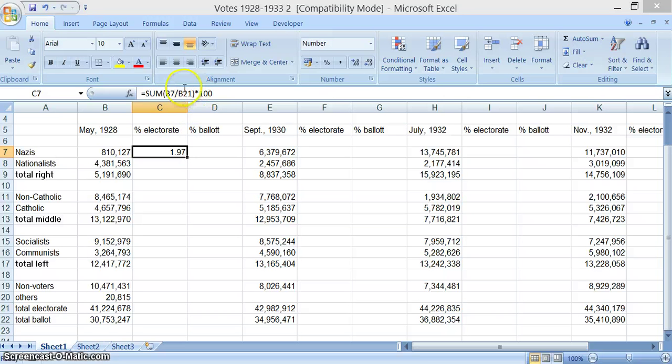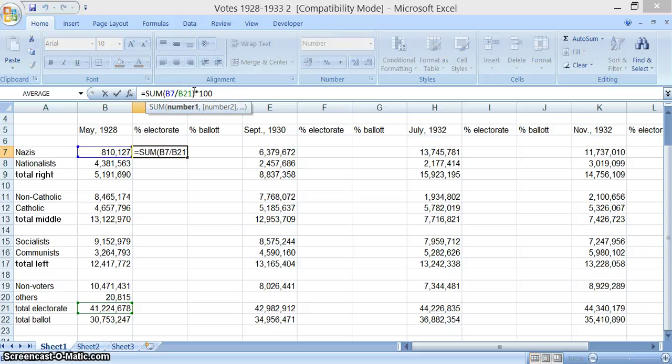This cell here relates to this number here, and we want to keep that number for all of these. And the way that we fix that is by adding a $ sign in front of both the letter and the number.